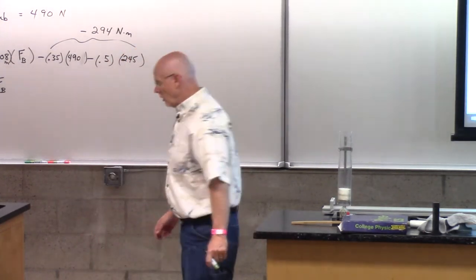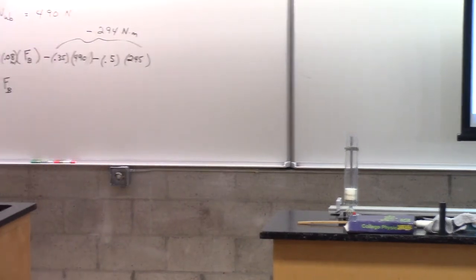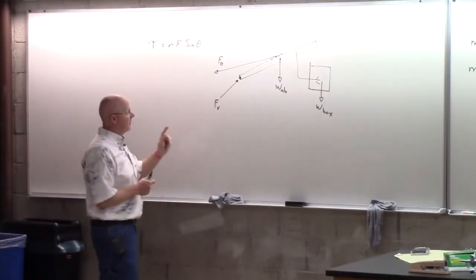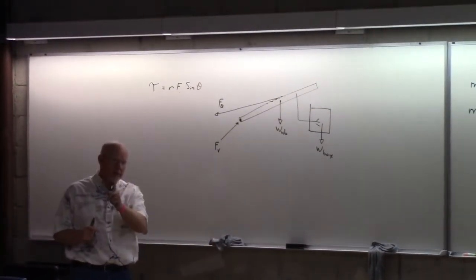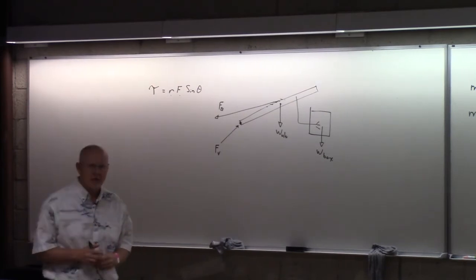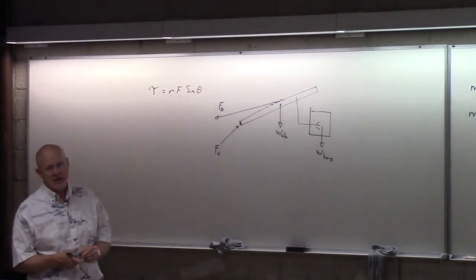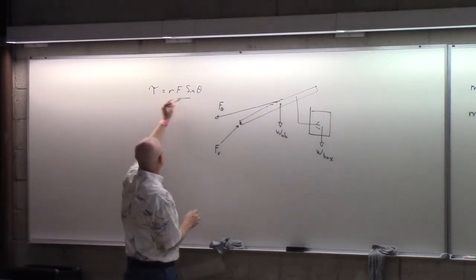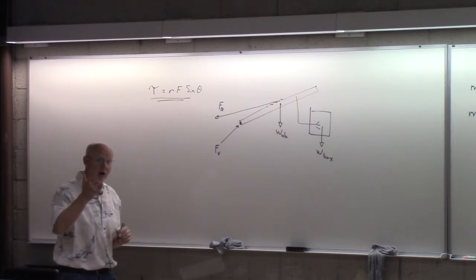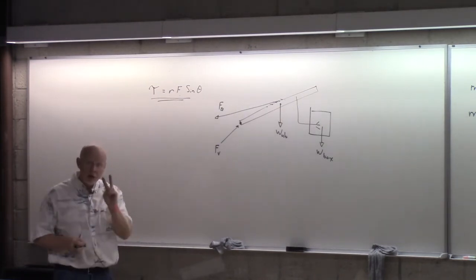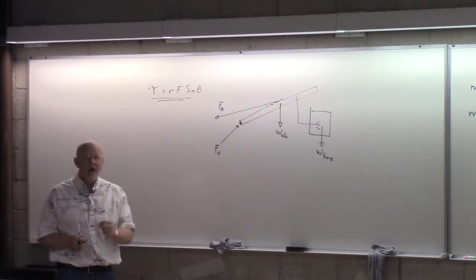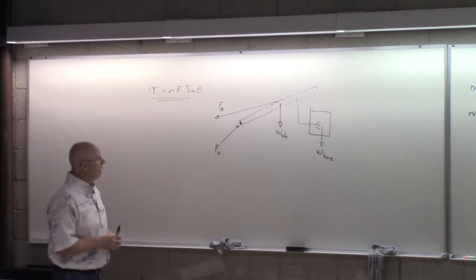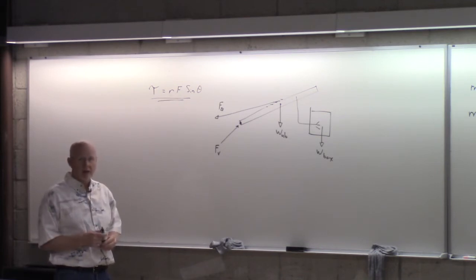All right. So like I said, and maybe I took too long to point that out, there's actually four forces involved here, but yet I only did three torques. But let's take this one step further. Because I've been focusing all my attention on the torques, and rightfully so, because I think that's the hardest thing for you. But remember, there's two conditions of equilibrium, right? The one condition is the torque, and that's what I've been doing. But also the forces have to add up.